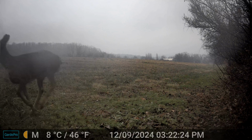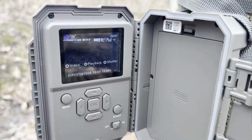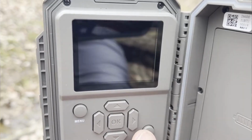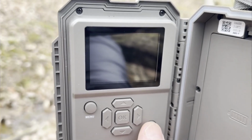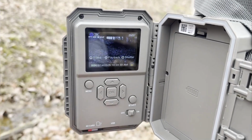The only other thing that I noticed about the camera while operating many of these cameras, every now and then, for no apparent reason, while activating the camera, you simply press a start button, then the camera should count down from 30 seconds to 0, giving you time not only to close the camera, but to get away from the PIR sensors. Every now and then, the camera, when I pressed the start button, would not do that countdown. Instead, it would automatically go dark on the LCD screen, seemingly to be activated almost immediately.